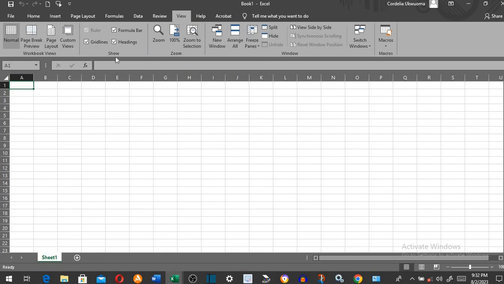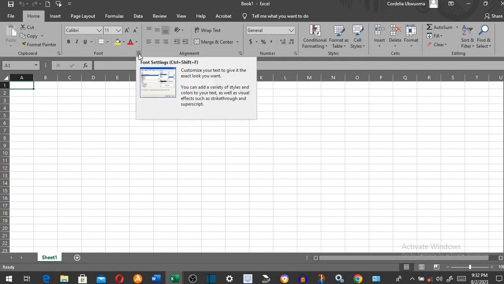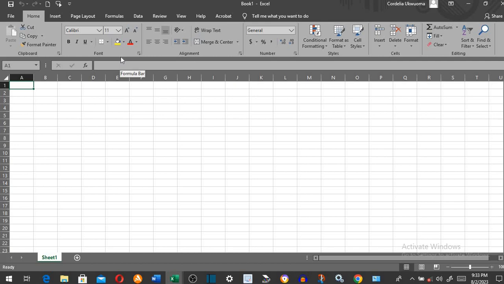Within the ribbons, we have groups, and the groups are separated from each other with these lines you see here. Each group has a distinct function. This small arrow here is called the Toolbar More Options arrow. It introduces more group options, which cannot fit into the ribbon. When you click on the arrow, it brings up a dialog box that contains what is not visible within the group, but is part of the group.